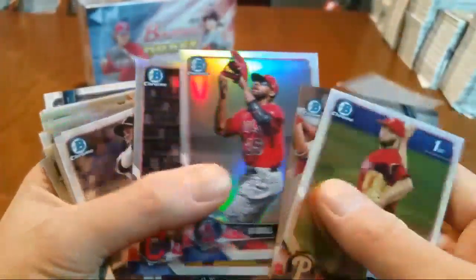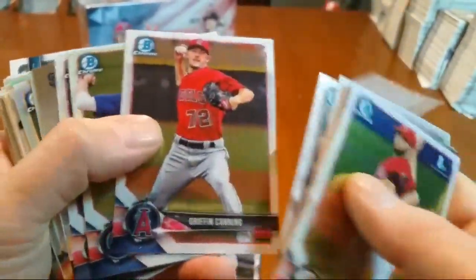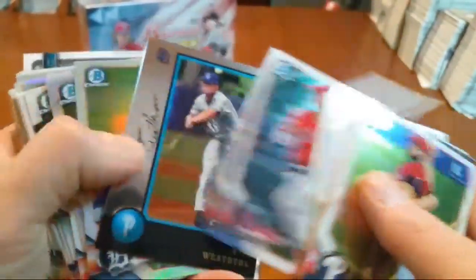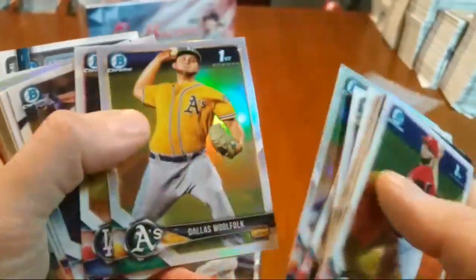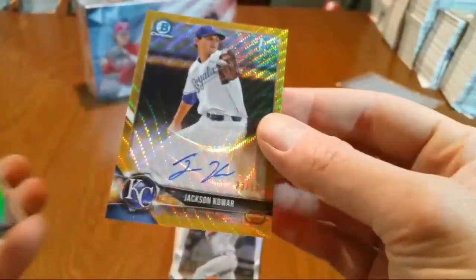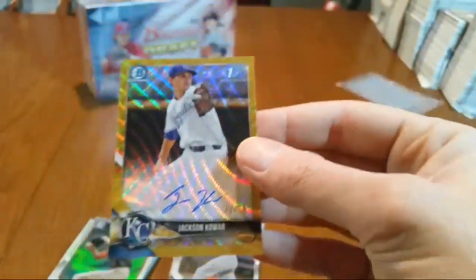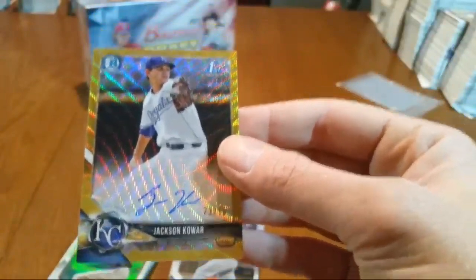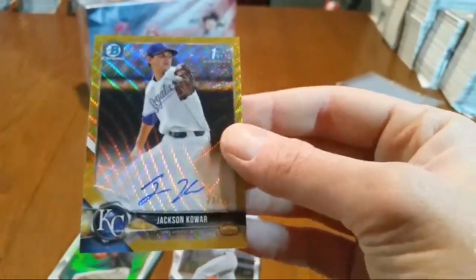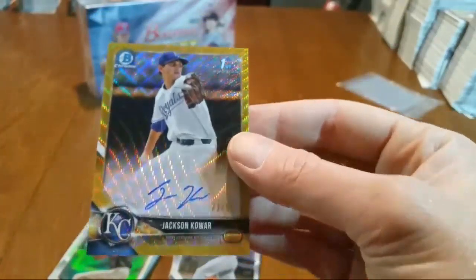Mr. Gorman, Adell, Delgado, Diaz, Bobby Bradley, Griffin Canning, Nico Hoerner, Drevian Williams, Ryan Weathers, Casey Mize, Dallas Wolfolk, Braden Fisher, Taryn Vavra, Matt Sauer, Josh Breaux, Brent Rooker, Jared Kelenich, to the Royals again. Oh shit, it's a Roman case. Roman, the stars have aligned back properly. It is now your time to shine again.